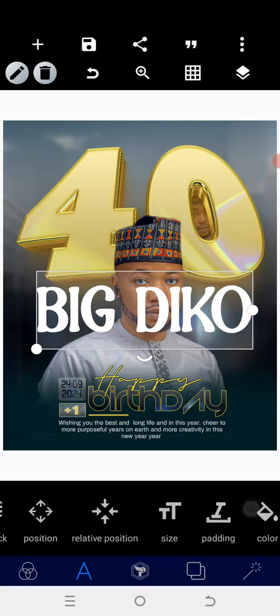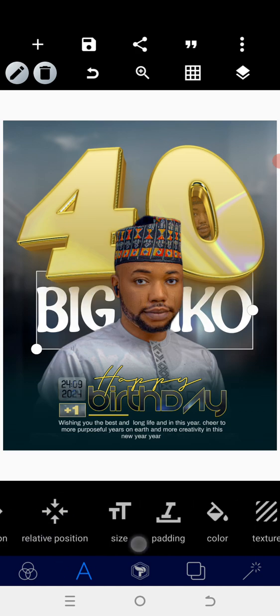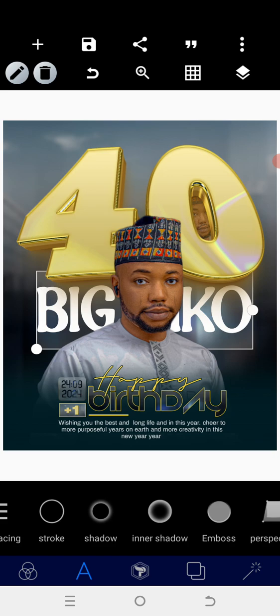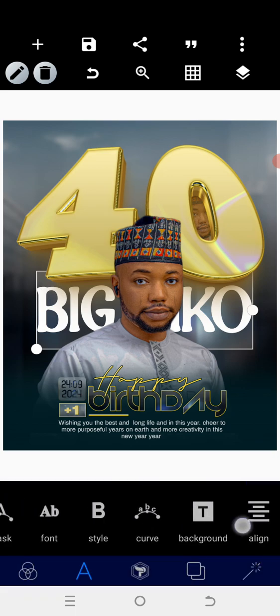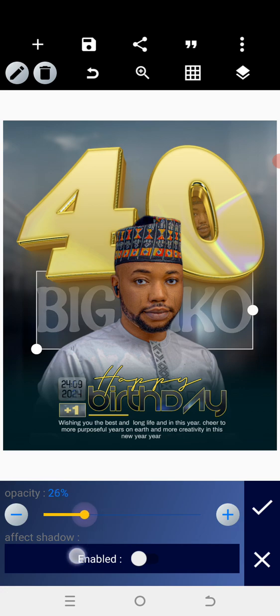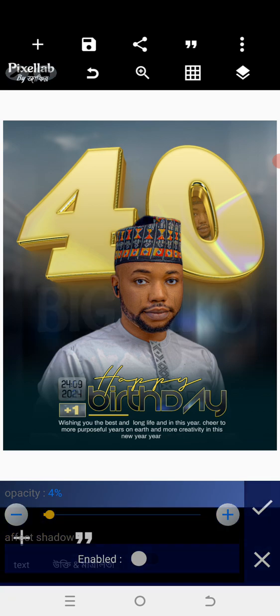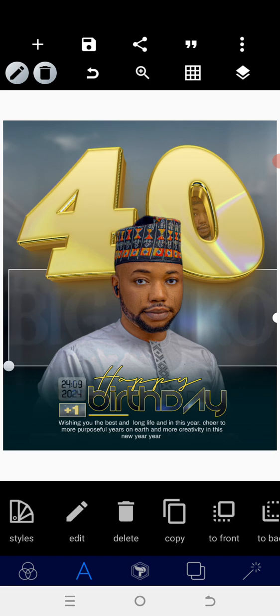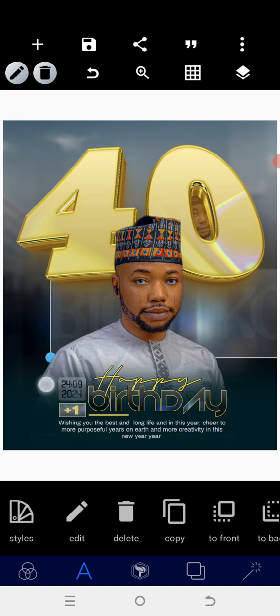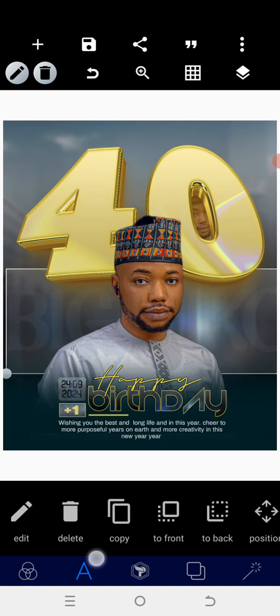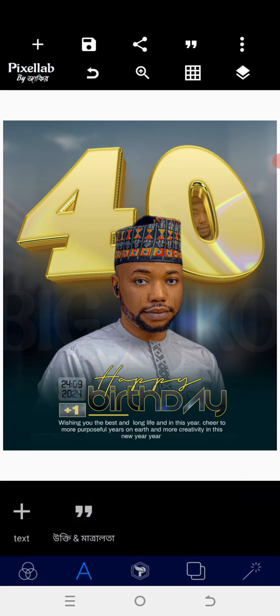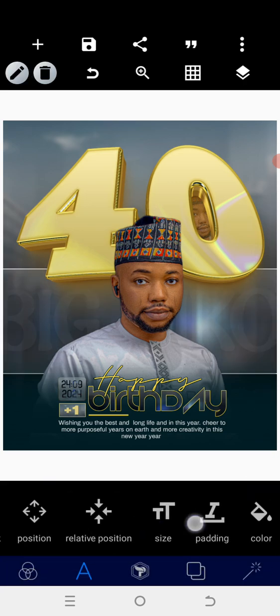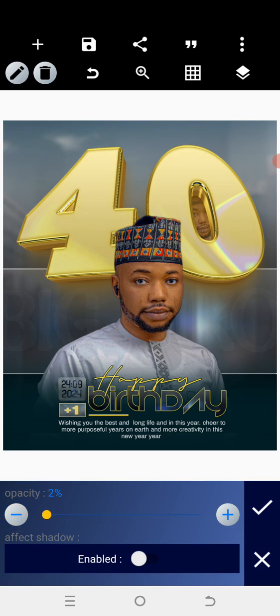So when you have this, send it to the back. Okay, when you send it to the back and reduce the opacity, at least this is actually cooler than just painting in that way.